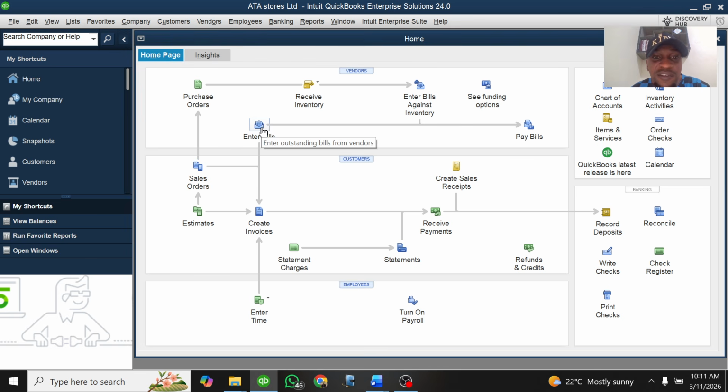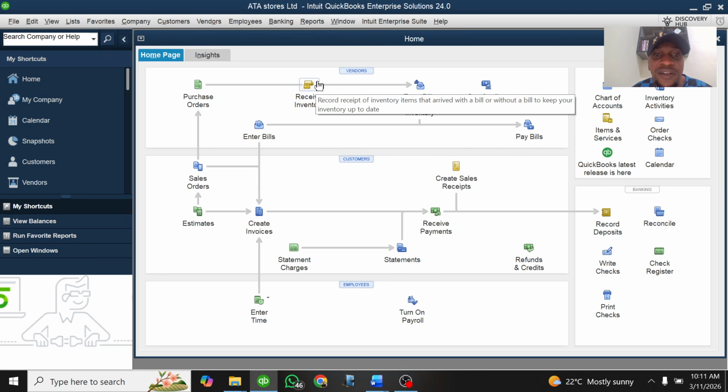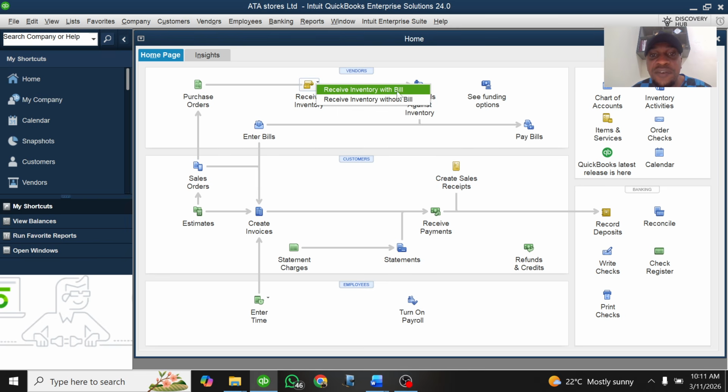Now previously on our gateway to QuickBooks, we only had enter bills and pay bills. But now you realize after making inventories active, you have the option for creating a purchase order, for receiving an inventory, okay? So you can receive it with a bill, receive it without a bill.